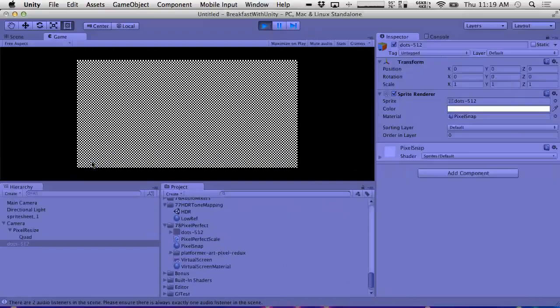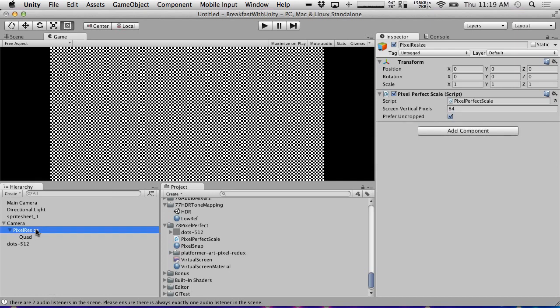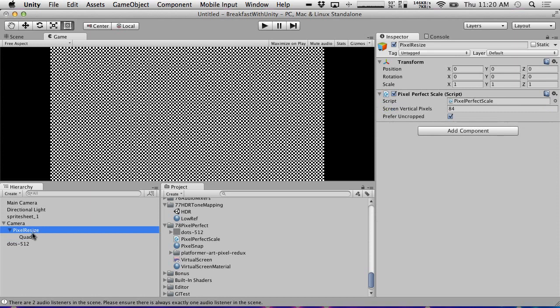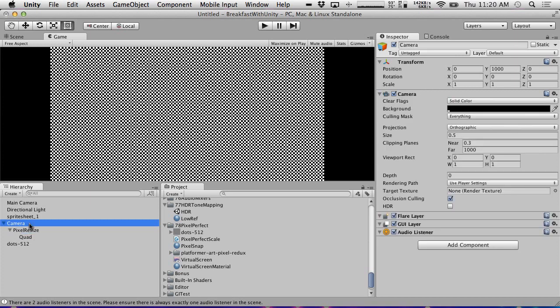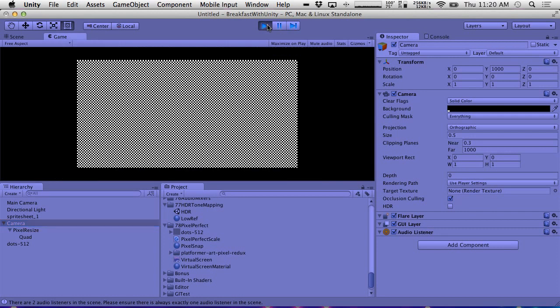I think this is a problem you wouldn't have if you were doing Power of 2 stuff. I may redo this with Power of 2 textures just to double check, but you'll see that it's considerably improved. What this is actually doing is resizing this quad, basically, by resizing the parent, based on the vertical screen pixels. And so what we end up with is something that unfortunately is not perfect right now, which is annoying me.